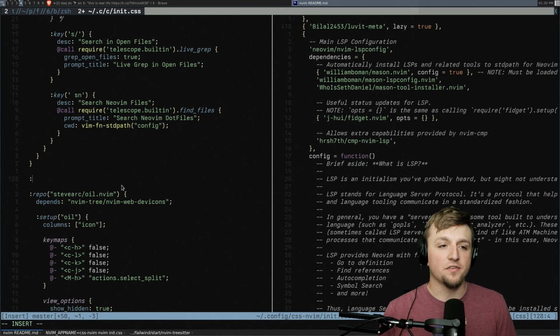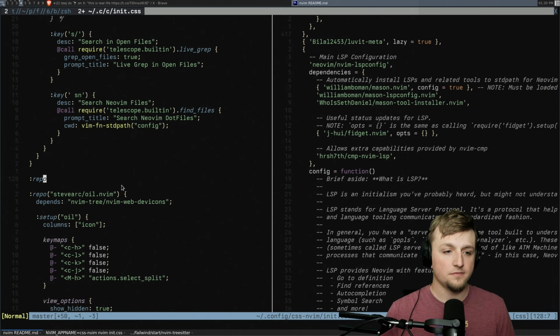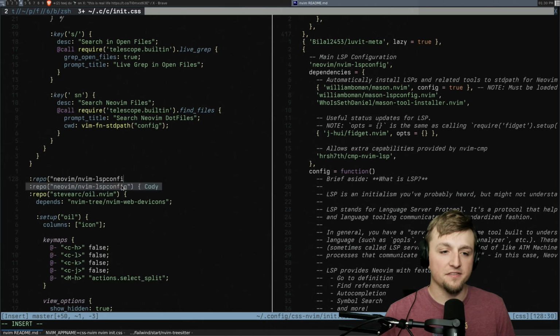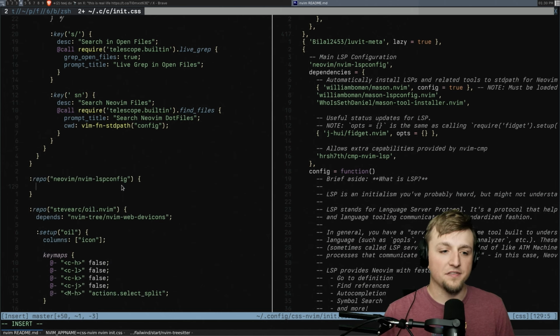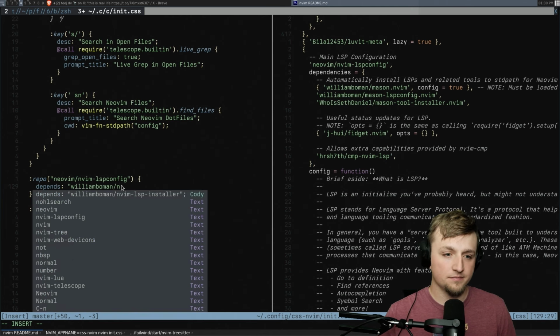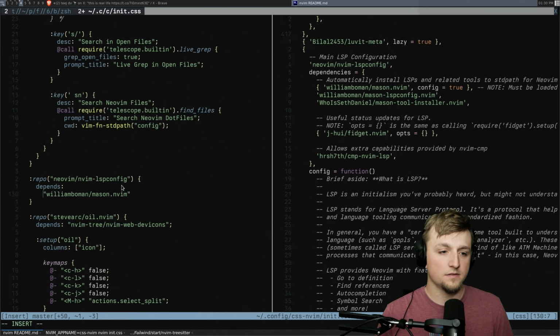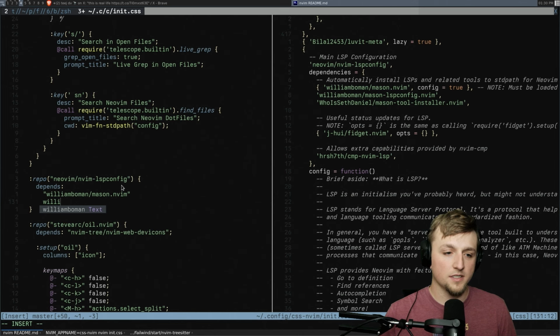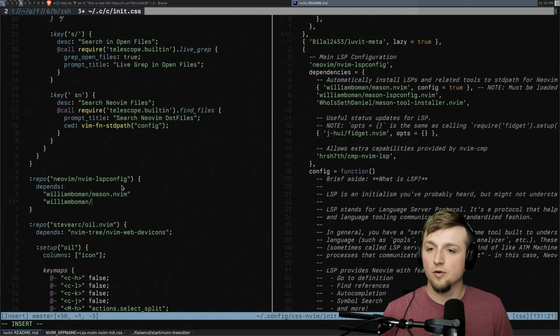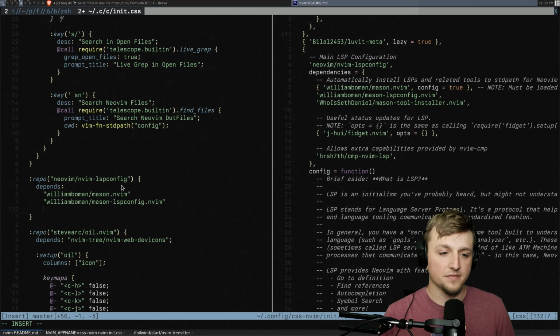But let's try. So we've got repo, Neovim, Nvim, LSP config, and we've got depends, and we can do William Bowman Mason.nvim, William Bowman Mason LSP config.nvim.